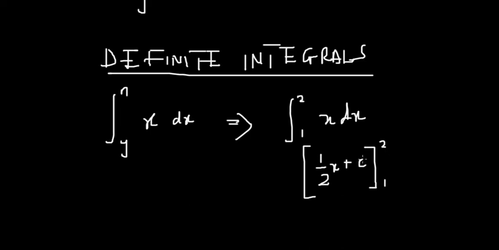So for now, let me state this: for definite integrals, you don't even have to introduce your constant. For definite integrals, you don't usually have to introduce your constant, so you could just leave your answer in this format and then you proceed from there. So you have 1/2 x, and then you take your limits.